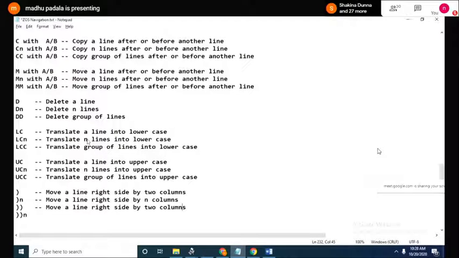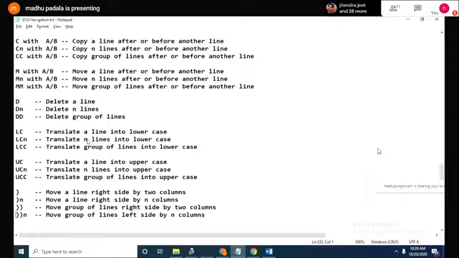And move a group of lines right side by 2 columns, same as group of lines left side by n columns.